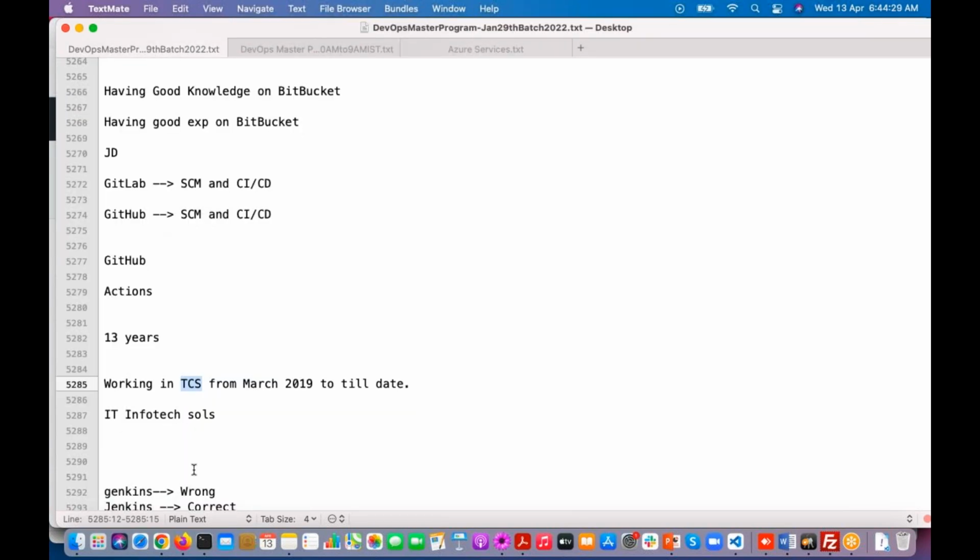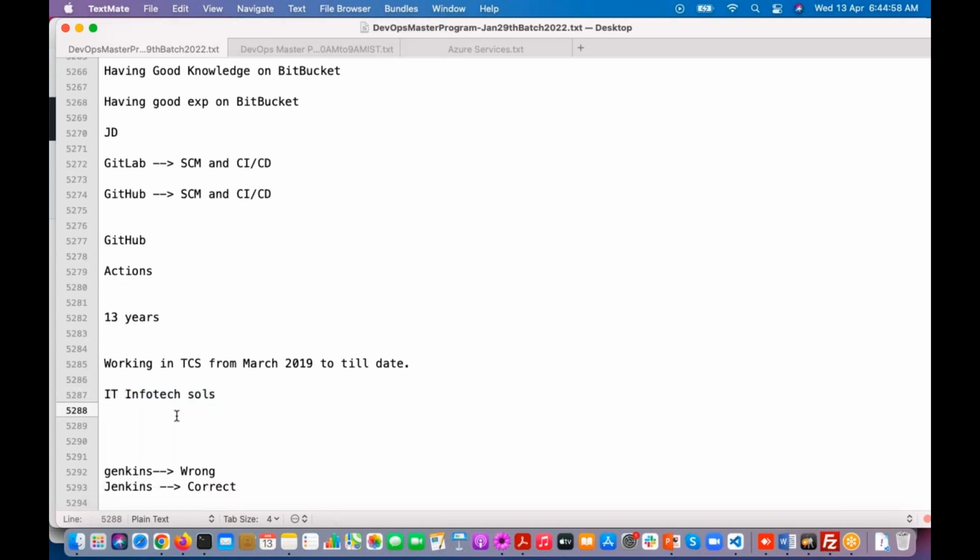Clear? Because first of all, you are not working, right? So how will you provide these things? Sometimes they are going to ask for the email, the ID card also. Can you scan your ID card and share it with me? But this company, IT Infotech Solutions, they are going to give the email ID card also if you want. They are going to get some amount and they are going to give it to you. Clear?